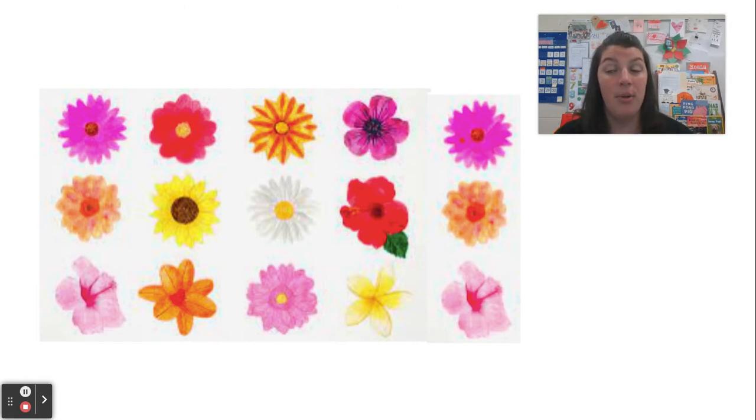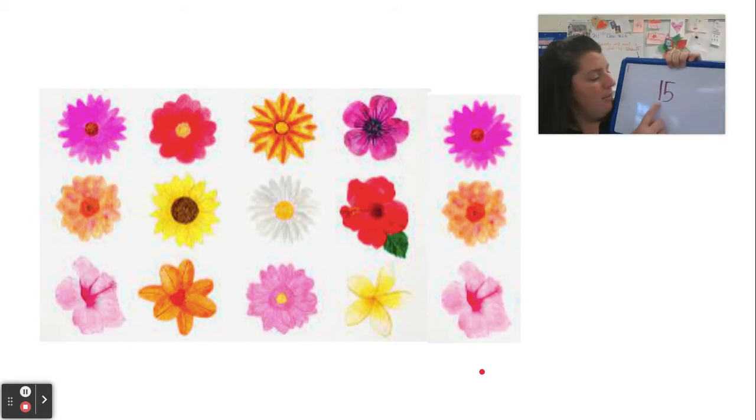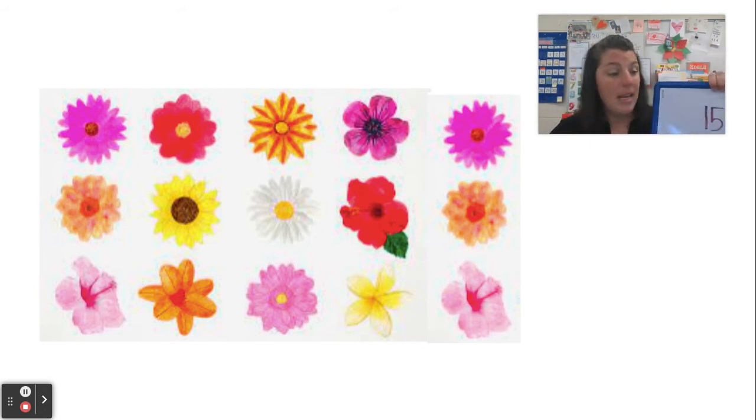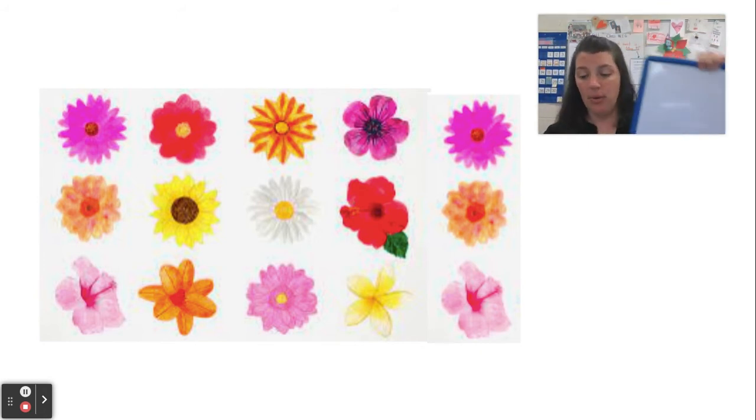When I went through that row, I went to the next row, just like when I'm reading. 6, 7, 8, 9, 10. Am I done yet? Nope. 11, 12, 13, 14, 15. So when you counted 15, then we wrote the number 15, a 1 and a 5. All right, erase the 15, but keep your point there. We're going to do another one.